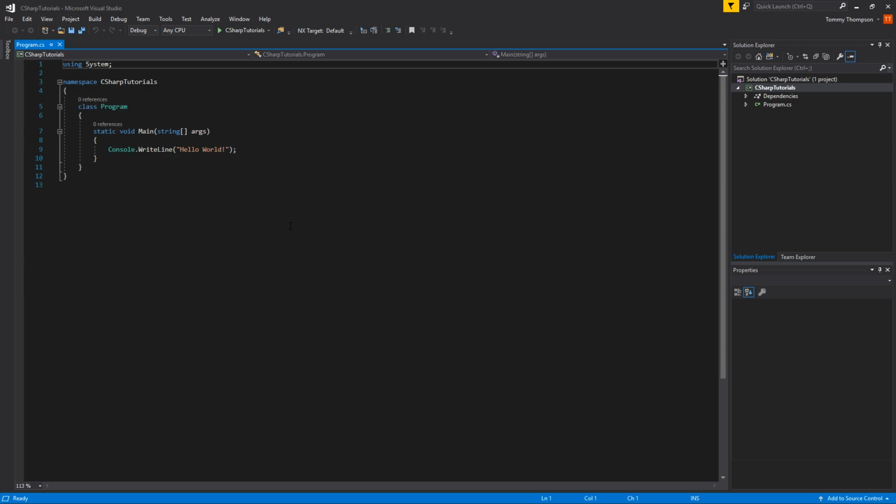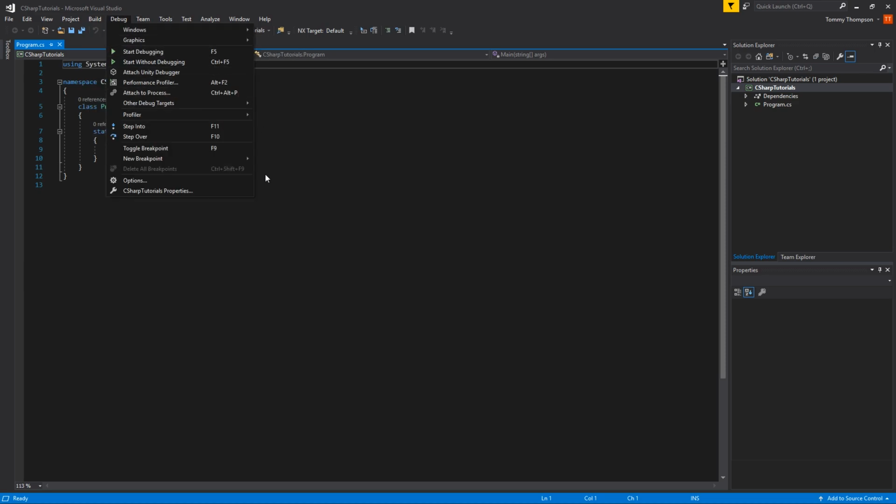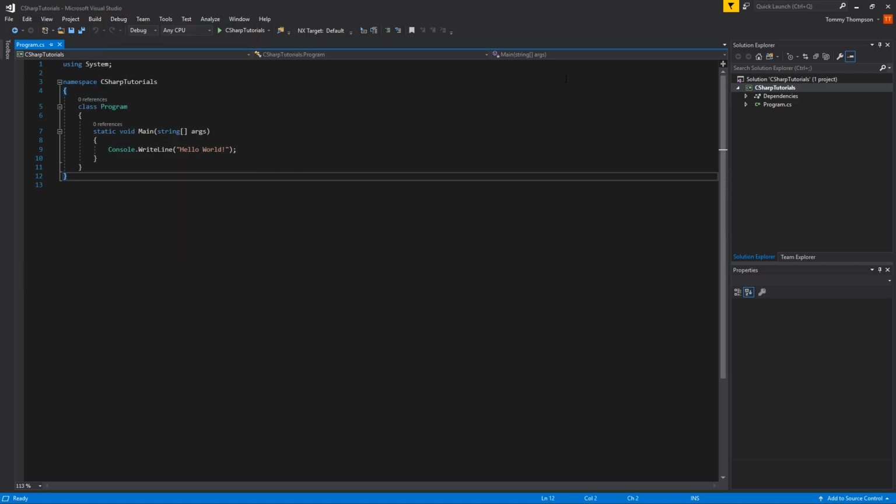Now there's a couple of quick things I need to cover first before we go any further. There's a whole bunch of menus up here, which might get a little bit confusing, and we've also got all these new panes over on the side. And there's also new stuff in the code, stuff that we haven't seen before either. So we're going to take a moment to walk through all of this, then finish off that program as before, and actually we can compile and run this and we'll see that this works just fine.